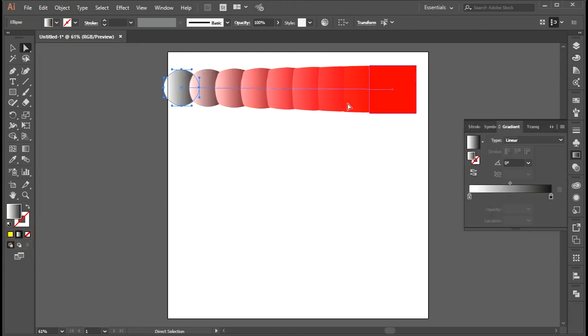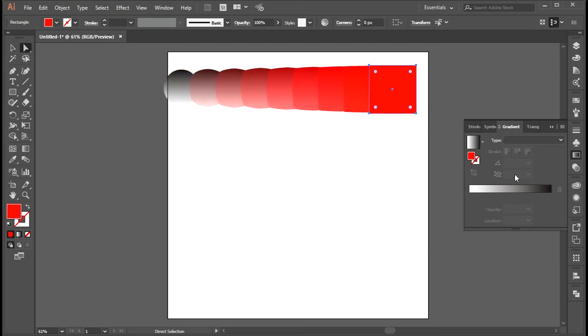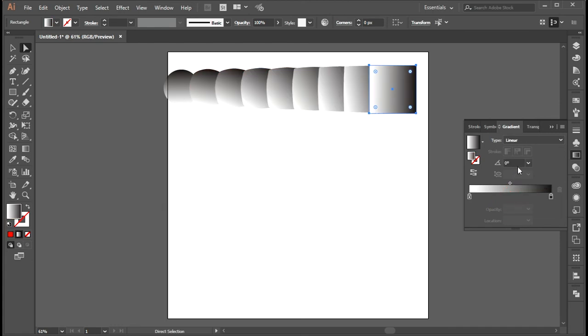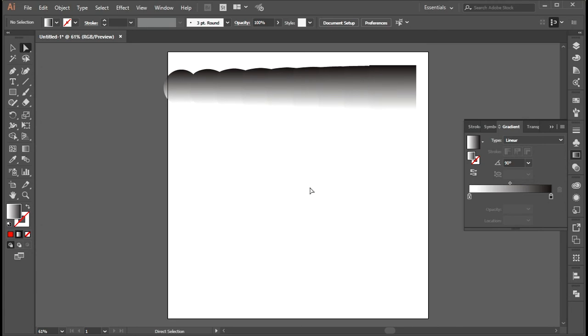See, and if you turn it to 90 degrees, and this one as well, you apply gradient to this and to 90 degrees, and you see how cool it is.